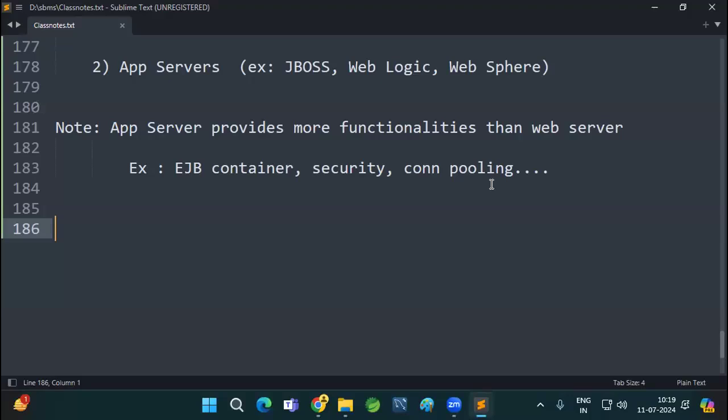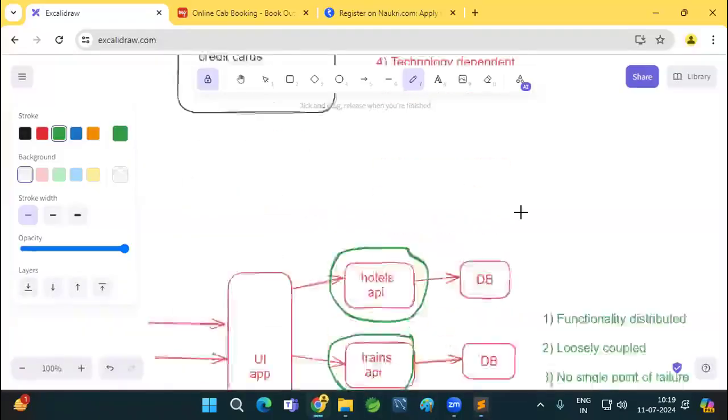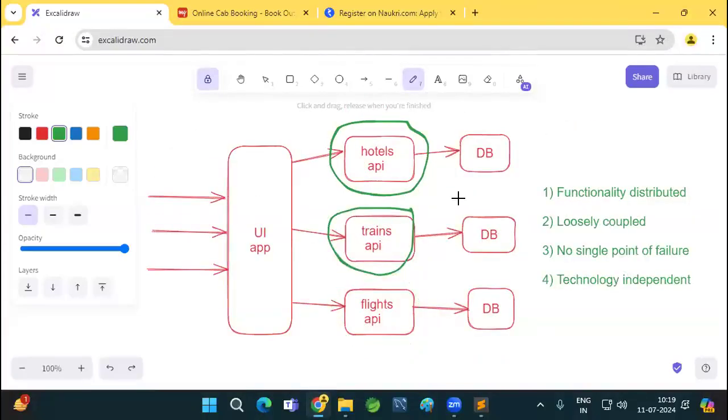So why are we going for Spring Boot and microservices? Microservices is an architecture to develop applications with loosely coupled functionalities. When I say API, here I am writing the name as API. API is nothing but a REST API. How are we going to develop these REST APIs? By using Spring Boot.